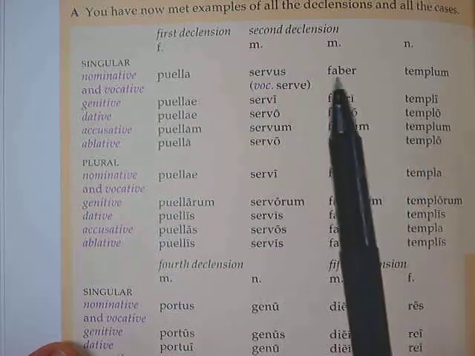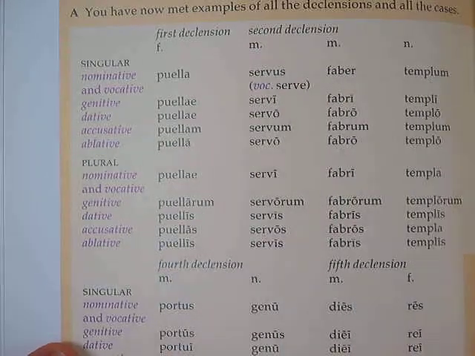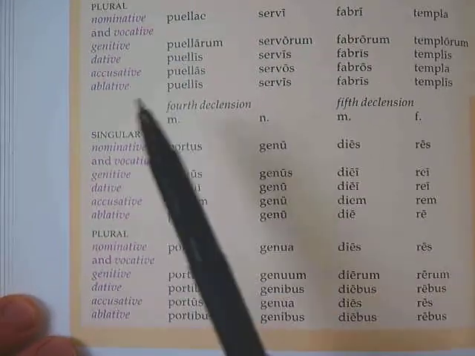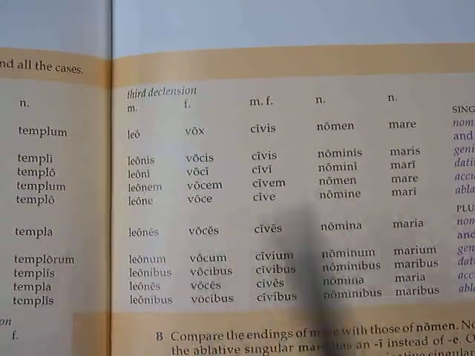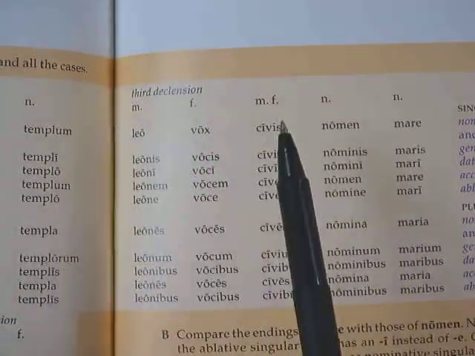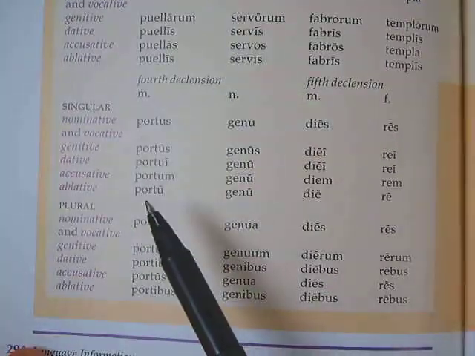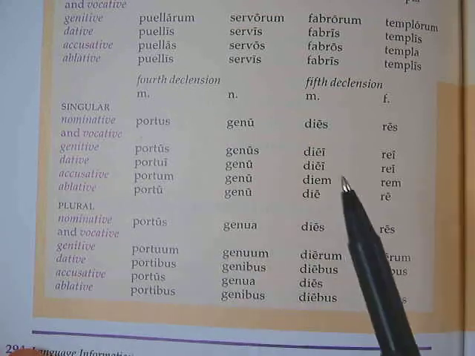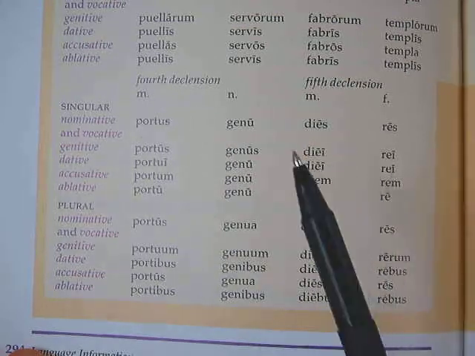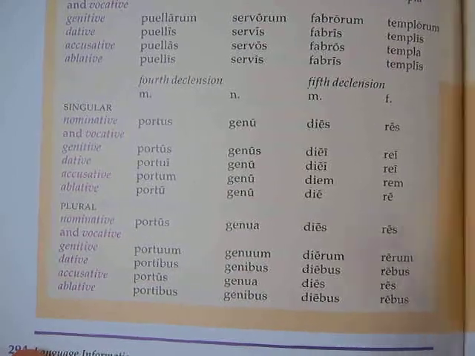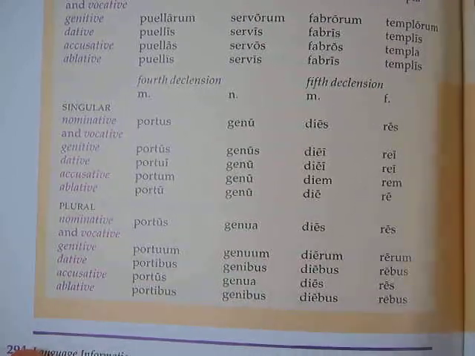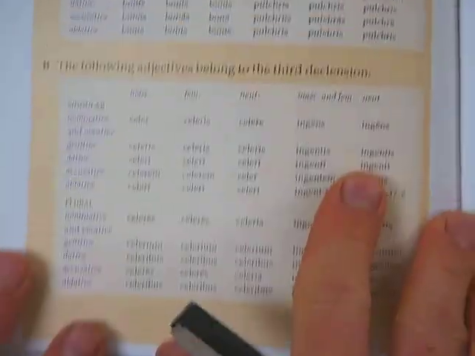So they've got first declension, second declension, the second declension R's, and the second declension neuters. Third declension's over here, and they show you some differences: masculine, feminine, neuters. Then they've got their fourth and fifth declension too. Fortus genu is a neuter one, and then for fifth declension they've got dies and res. So those are very helpful to take a look at, and those will be in FAR in the Aeneid book as well.